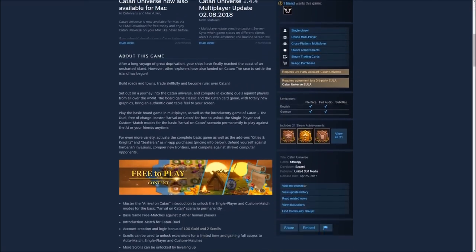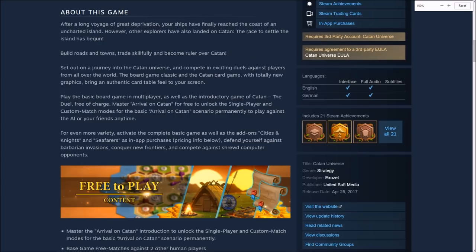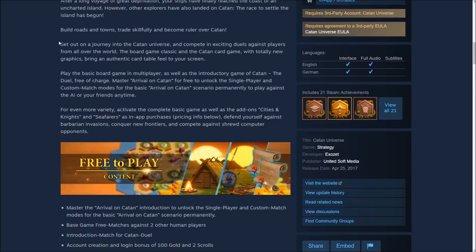Now, again, what does this free-to-play content entail? And this is why I wanted to showcase this, because it doesn't make a lot of sense to me. I'm going to go ahead and just zoom here. There we go. Okay, so as I was reading this: play the basic board game in multiplayer, as well as the introductory game of Catan the Duel, free of charge. That's a separate thing that you can buy in card game form as well.